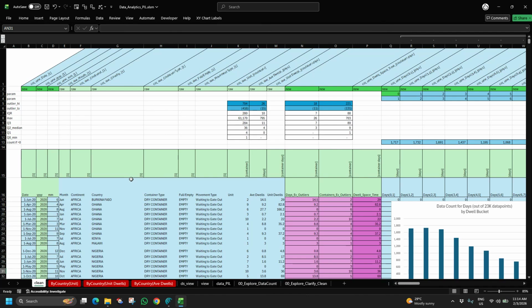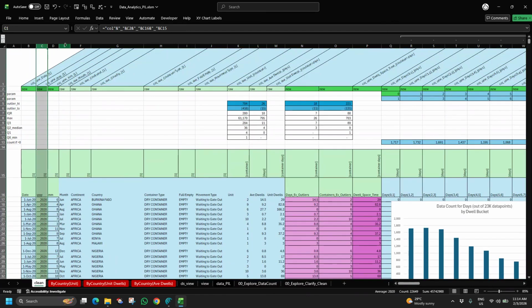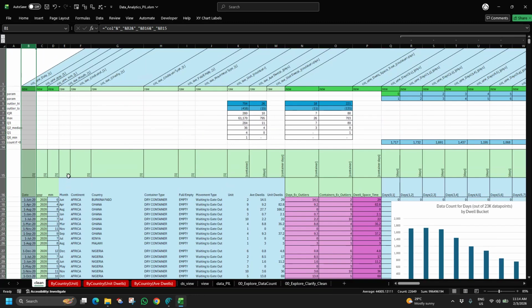Here we're doing some cleaning of the dataset. What I'm doing is ensuring all the columns are filled. For example, we know it's 2020, so I put in all the years as 2020, and I'm also adding the numerical value of the month, and then finally putting it into a date object. There's a column here that gives you the Excel date. This makes things a lot easier later when we're plotting. And for the units, months, continents and countries don't have units, but for these numbers we have containers, days, and container days, the multiplication of the two.